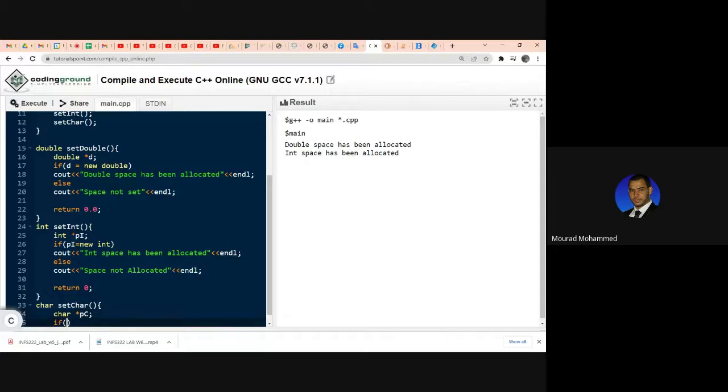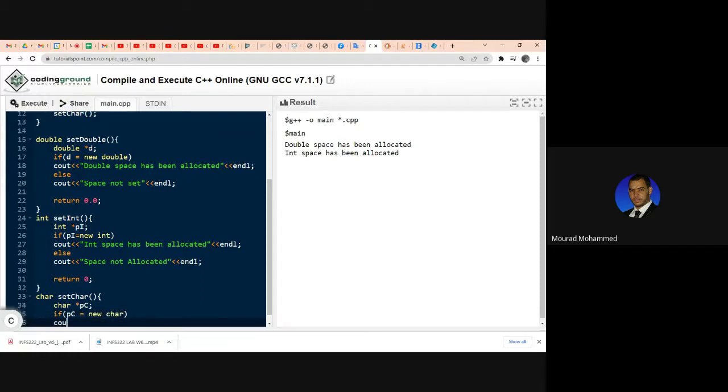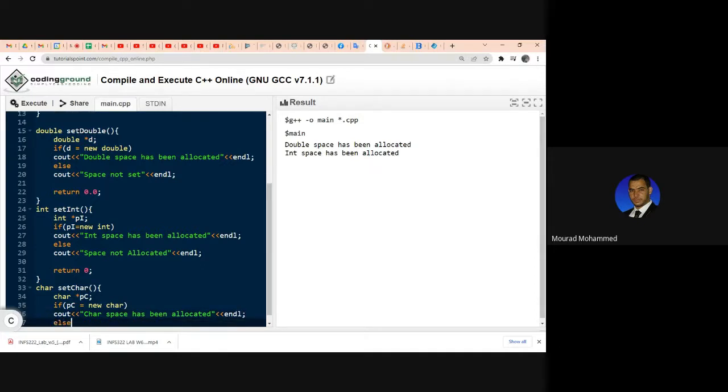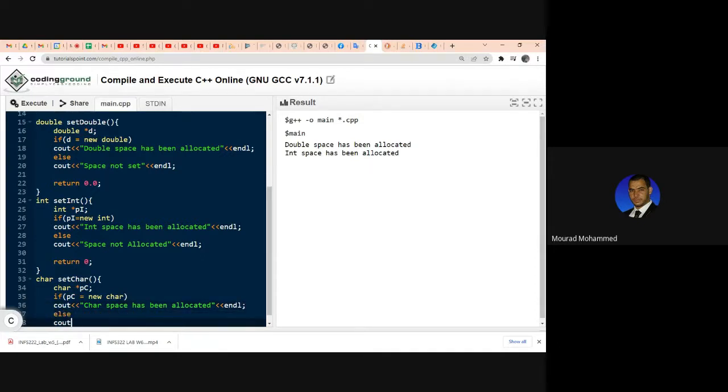If PC equals new char, then cout: char space has been allocated, and end of line. Okay, good. Else, in the contrary case, the cout would print something like space not allocated. Okay, exclamation mark, and end of line.